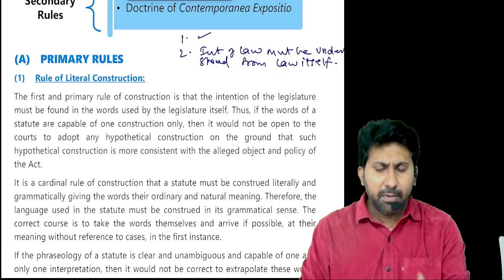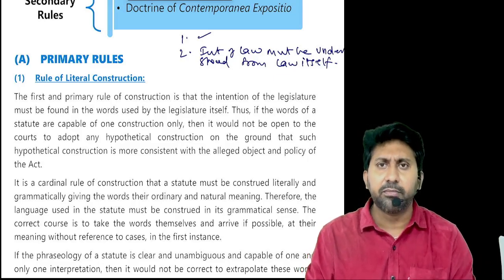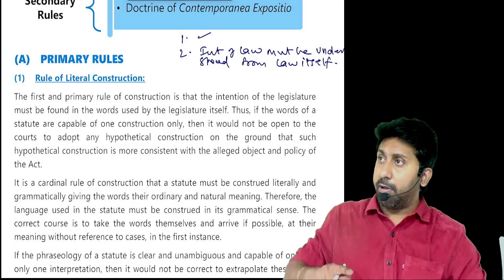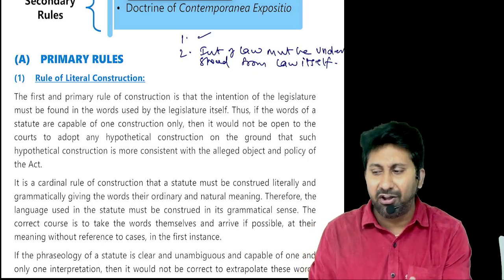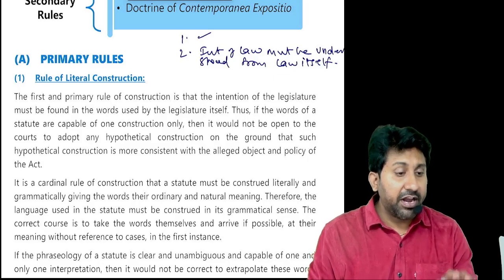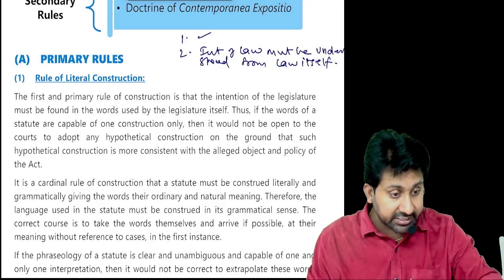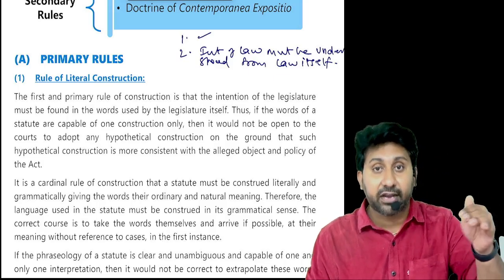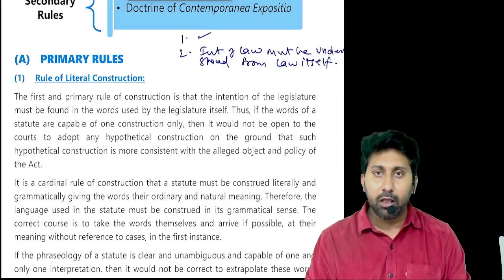Every member means what? There is a definition, section 2 clause 55. Go into the law, read it, understand the meaning, that's all. Why unnecessarily ask which member, our company, other company, past member, present member? Member has a definition under the Companies Act. So whenever words are used, give the meaning that is used in the law itself. That's the meaning of the rule of literal construction. Okay, point number 3.